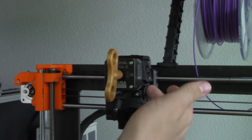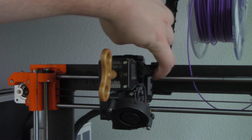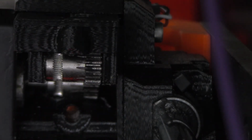I'm going to flip up this hatch over on the printer, just like this. And let's take a look inside. And hey, you know what? That actually looks pretty clean. There's a little bit of dust in there, so I'm just gonna spray that out real quick.